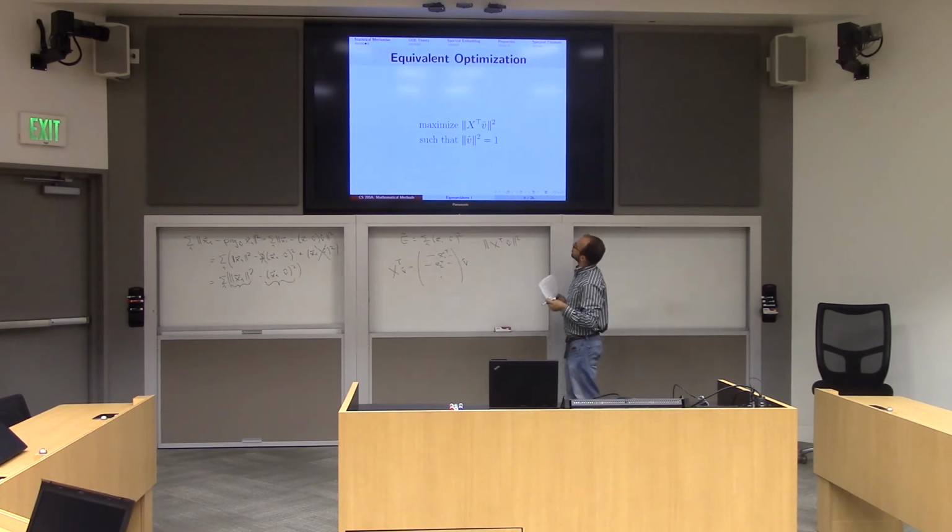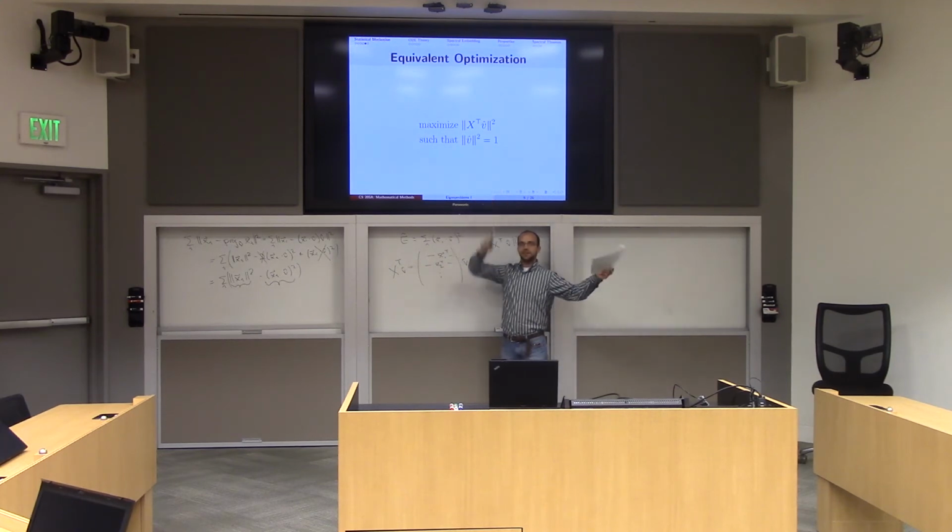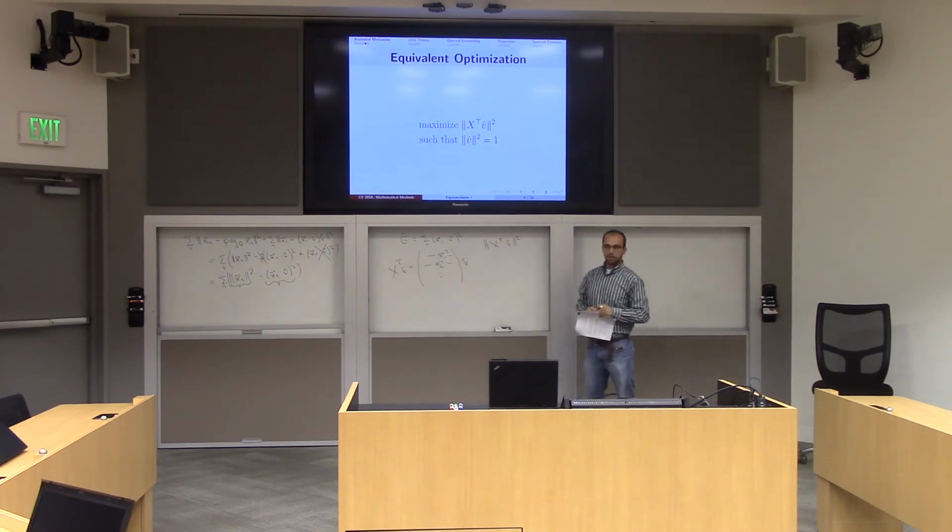Okay, and hopefully that's what's on here. Yes, it is. And in fact, our choice of having the norm of v hat equal to 1 became critical. Because what would happen if I removed our constraint? What is the minimum of this energy if I don't have the "such that" line here? Zero. Why is it zero? Because if I didn't have the norm of v being 1, then I can just choose v equals 0. We know the norms are positive, so I just minimize my energy, but I got a really boring thing out. So this constraint that the norm of v squared equals 1 is critical here.